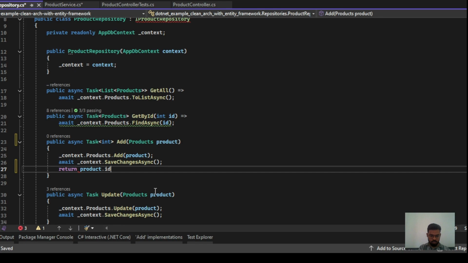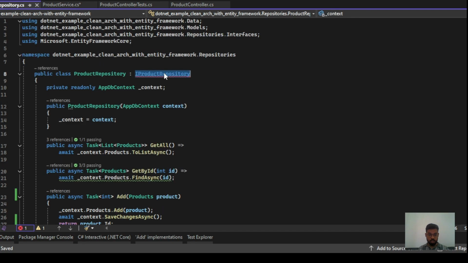Okay, this will return the product.id. Now we'll have to make the changes in the interface also. So let's go to the interface, and instead of Task, let's make it Task<int>. So this is done.